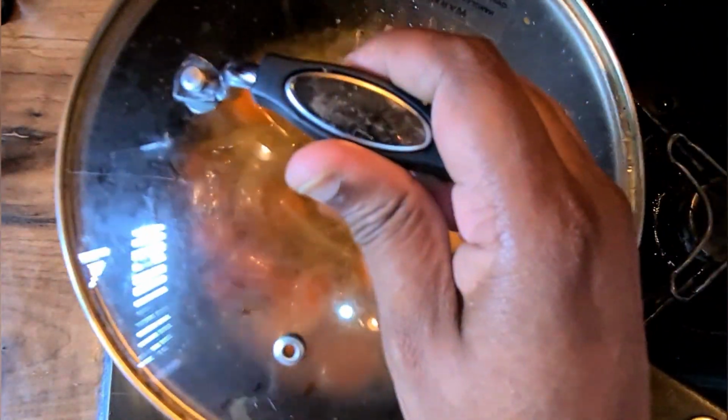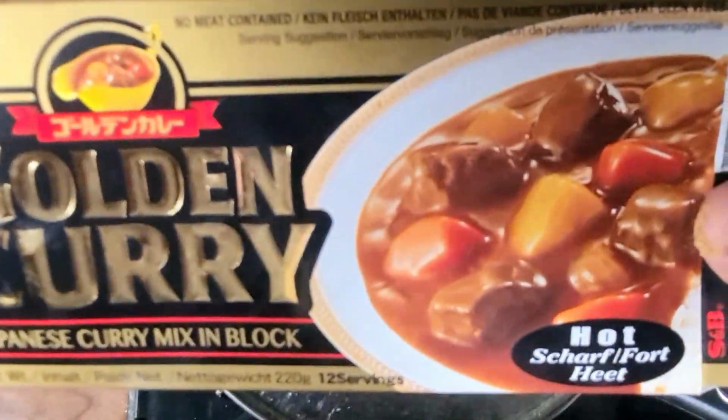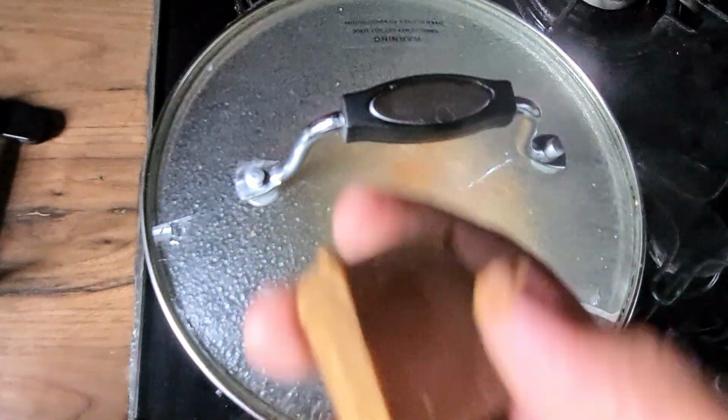After the carrots and onions have softened up, we're going to bang in 3 blocks of Japanese golden curry. And we're going to cover that up until it all melts.